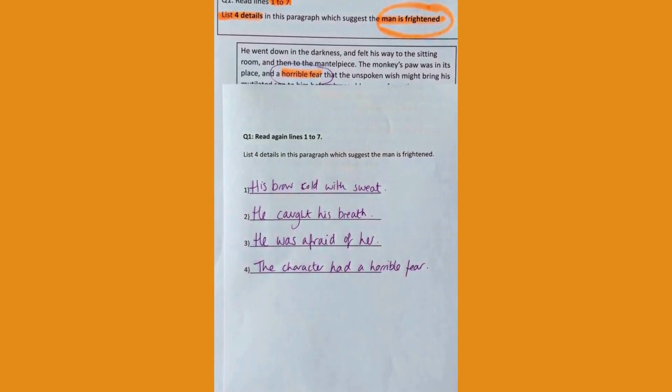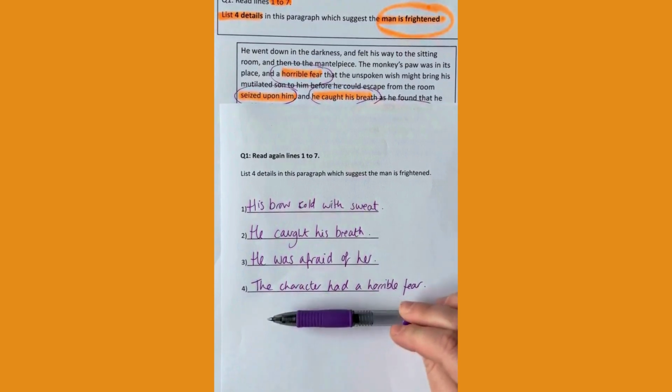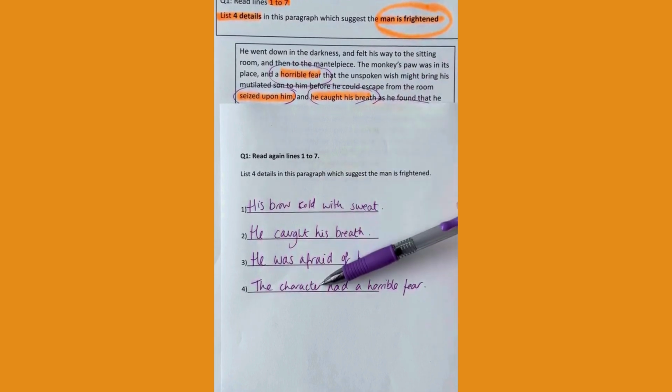You don't have to just copy across the quotations. If you find it easier to do that, that's fine. But I know most of the time it's easier to just turn it into a sentence yourself. This, as I said, shouldn't take too long. This is about a 5-minute question. By the time you've read the question and the text, that will take a few minutes, and then you just write your 4 things to get your 4 marks.